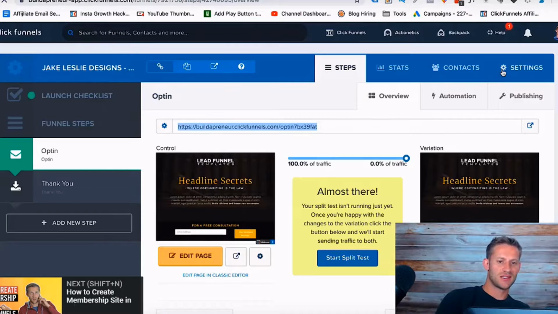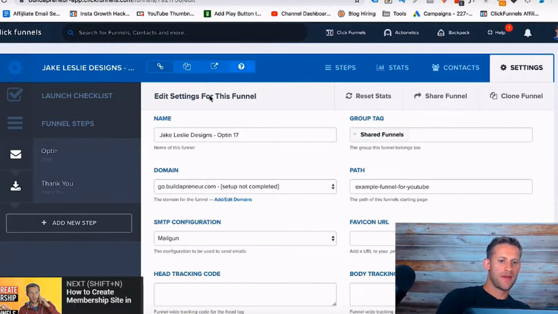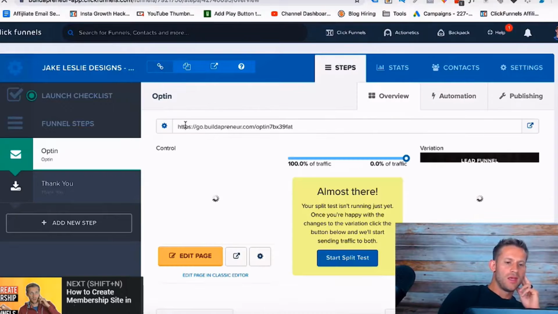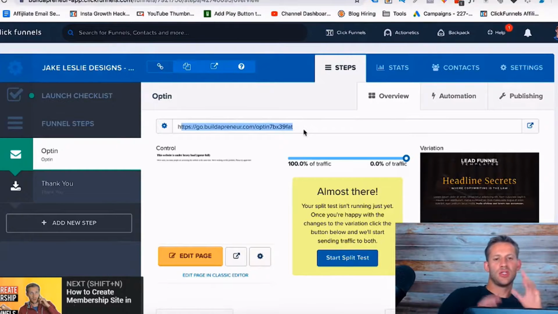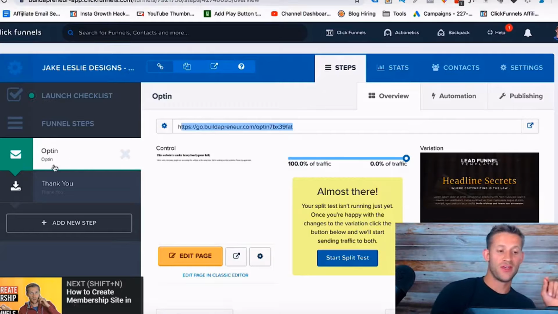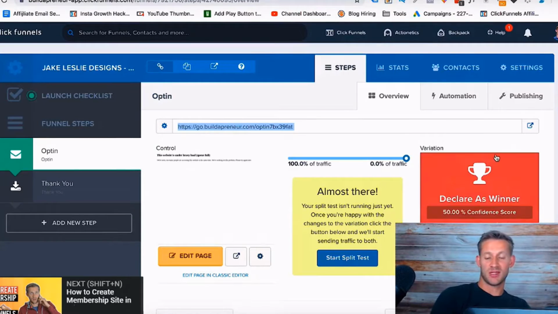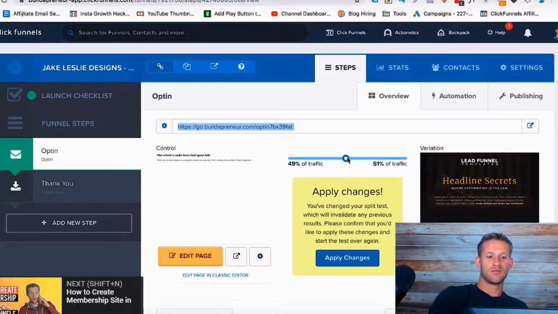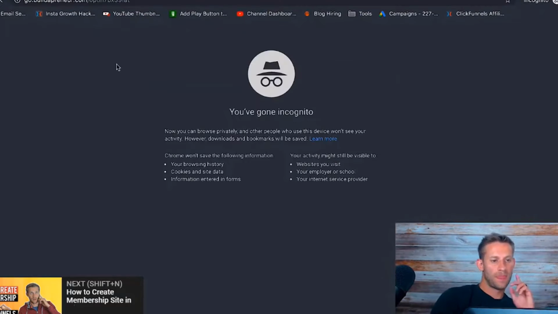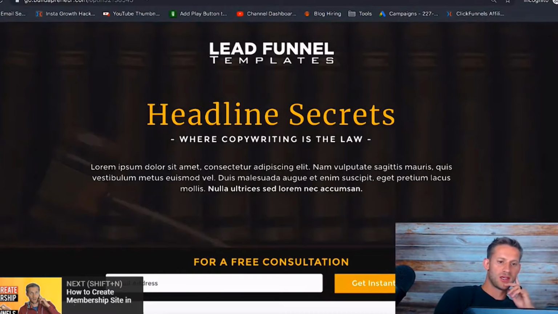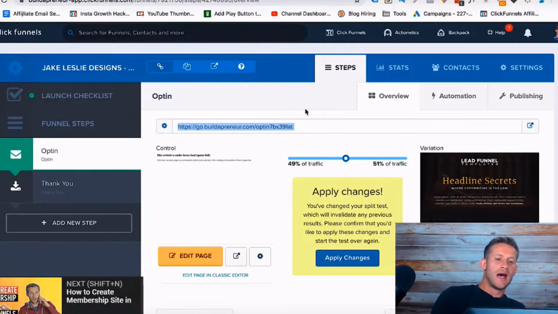Okay, so we've gone to settings, and we've done that. But over here, it's going to show this, and that's the actual URL for this particular step in the funnel. So this will always go to this step in the funnel, and then it will send them to either this page or this page, depending on what we tell it. Usually I say 50-50. Send half the traffic here, half the traffic here for our test, right? So that's what this URL is going to do, and we can even test it right here. Boom, there it is. They're the same right now, so it doesn't matter. But that's what that URL will do.